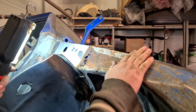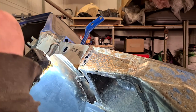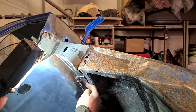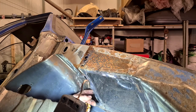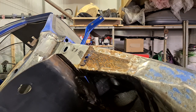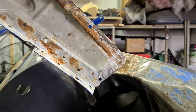Make that whole piece folded under. And then I can bring the inner wing, which obviously sits over the top of this, down, follow that line down, all the way down to the bottom there. Yeah, pretty happy with it. The inside of the panel's pretty good as well.